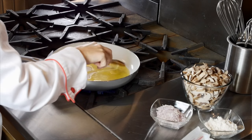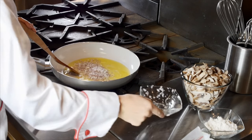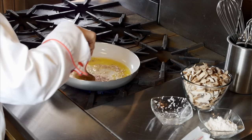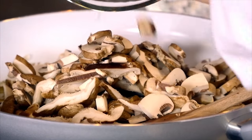First thing we did was melt our butter down. When it was hot, we added our minced shallots. Now shallots are the love child from the onion and the garlic, and they are delicious. After they cook down, we added our mushrooms, which is one of my favorite ingredients, and I use every single one.